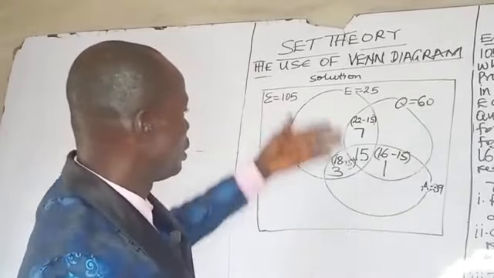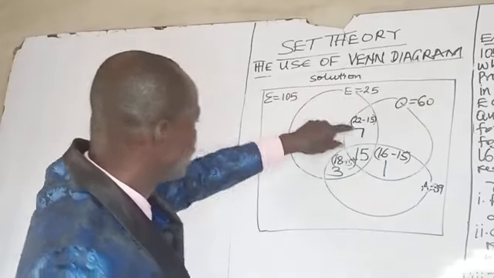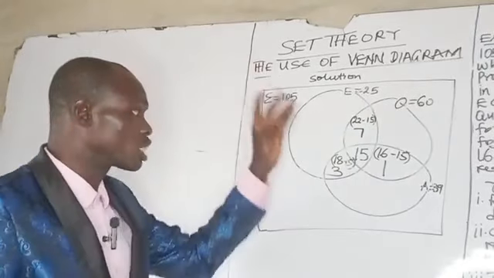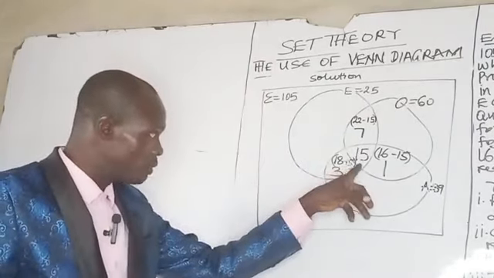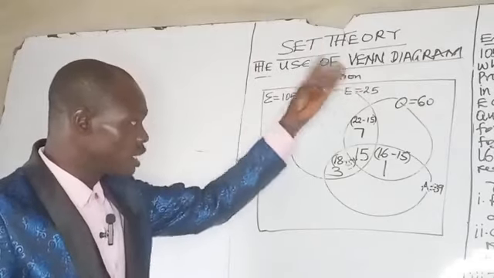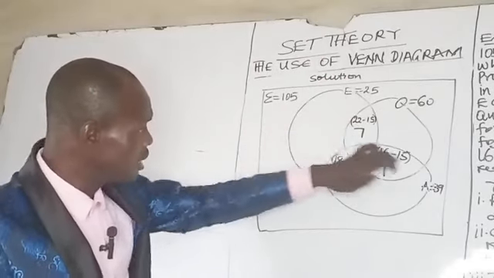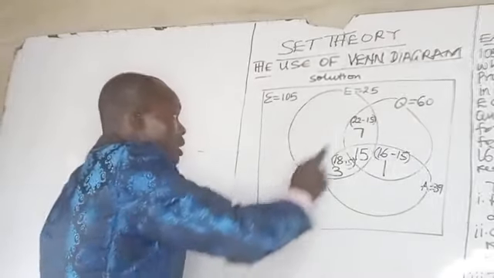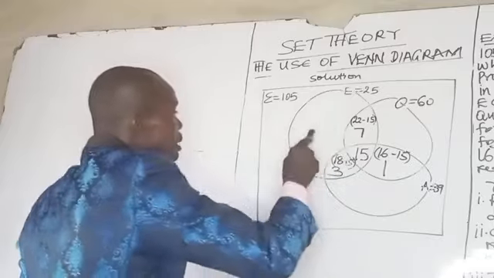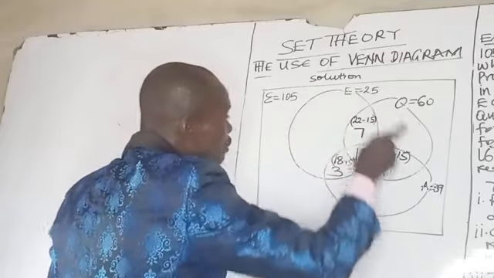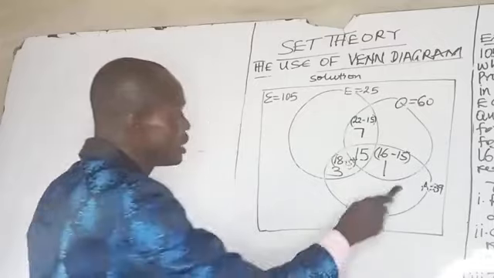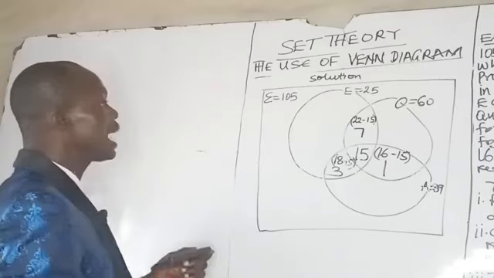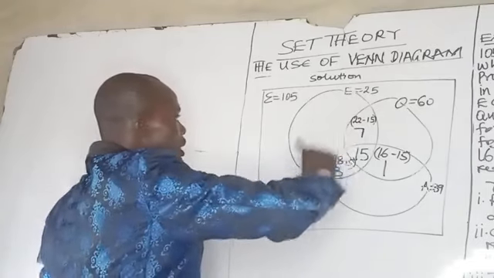So you've done with the regions involving 2 of the items. I've told you that you should always start with 3, which is given to be 15. That has been done. Then from 3, you move down to 2. We've done with the region involving 2. Then we are left with the regions involving only one of the items. This is the region involving only economics. This is the region involving only quantitative aptitude. And this is the region involving only financial accounting. So in that case, you need this region only.